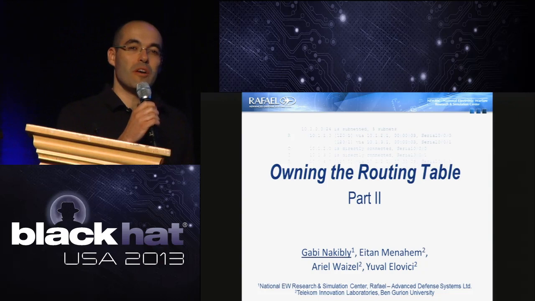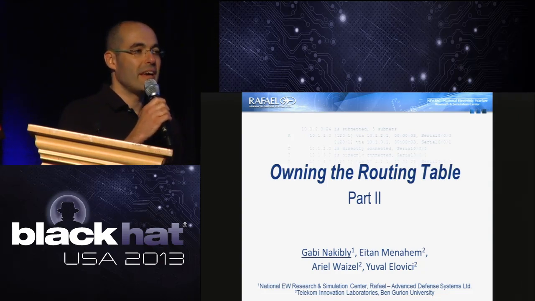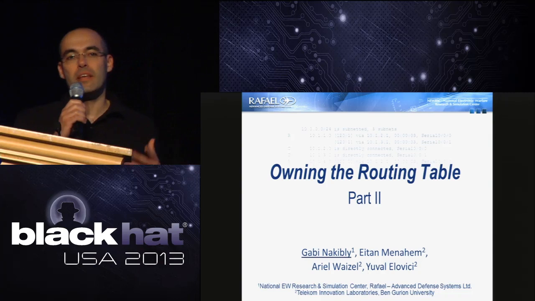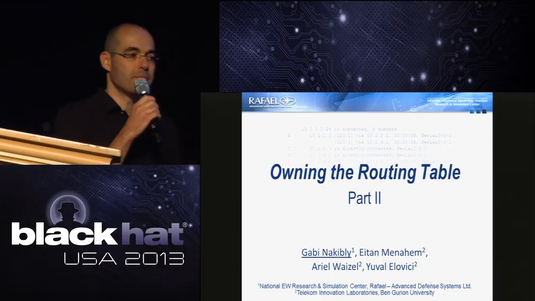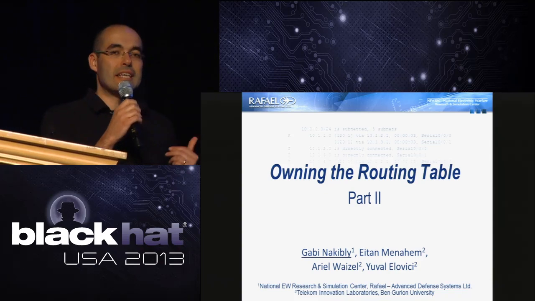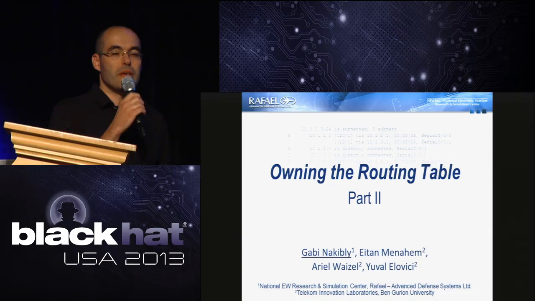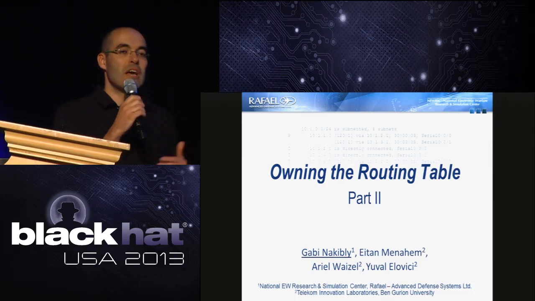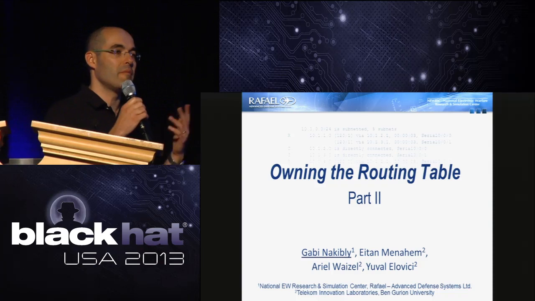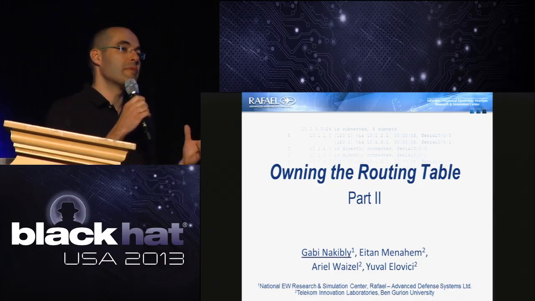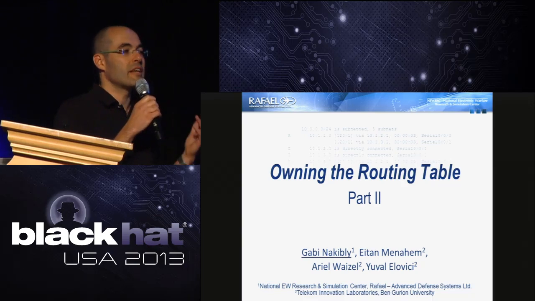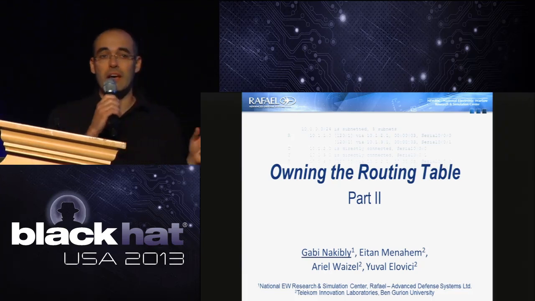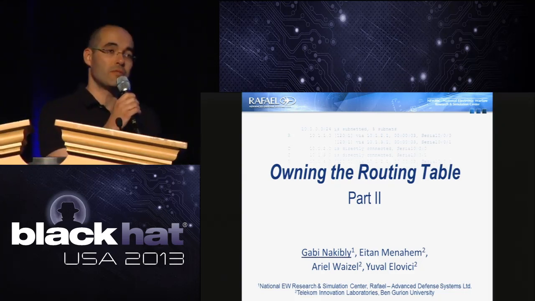Now OSPF is one of the common routing protocols around, and since the vulnerability lies within the standard of the protocol, as you will shortly see, many router vendors are indeed affected by this vulnerability. This is actually the second part of our research on OSPF security. The first part we presented here at Black Hat 2 years ago. And now we push the envelope even further and present an even more powerful and simpler attack. Actually, it's so simple, as you will shortly see, that an attacker can DoS a Cisco router using just a single packet. This is joint work with Eitan Menachem, Ariel Weisel, and Yuval Elovich from Ben Gurion University.